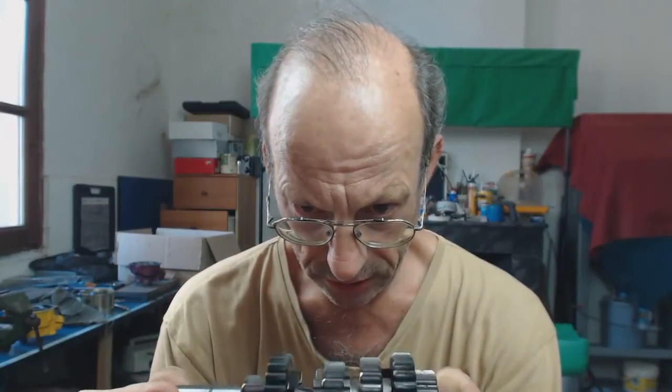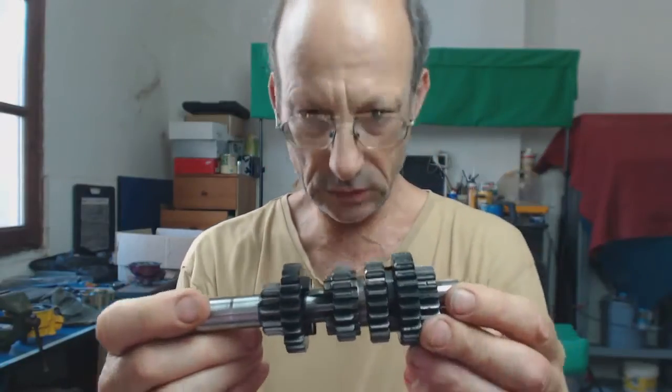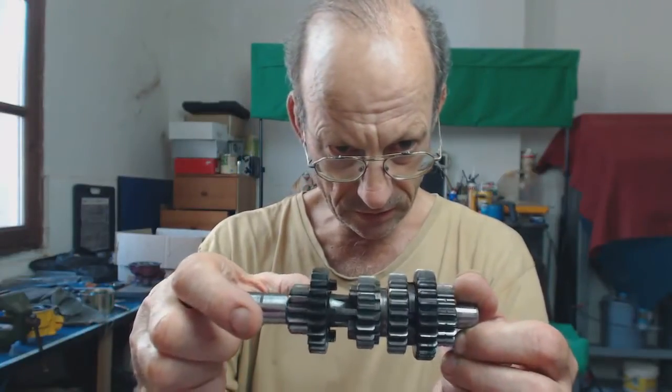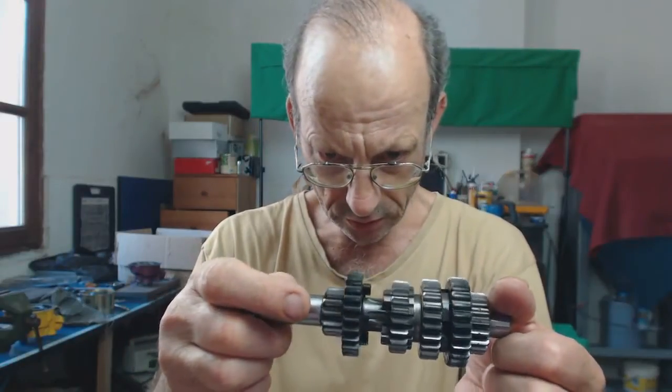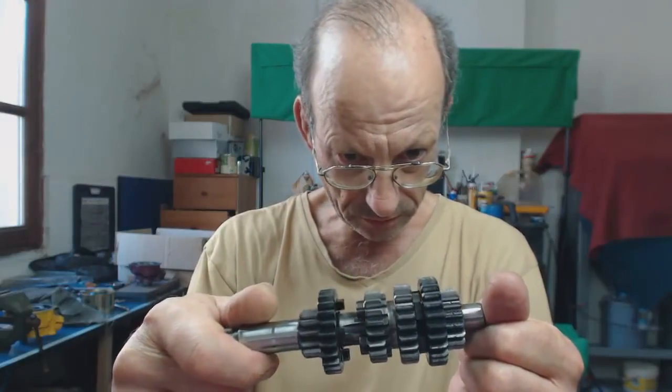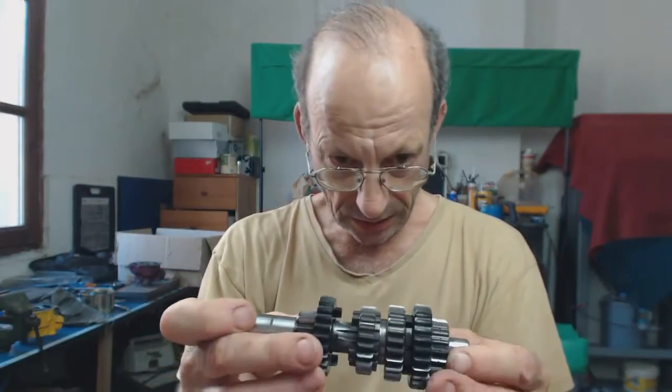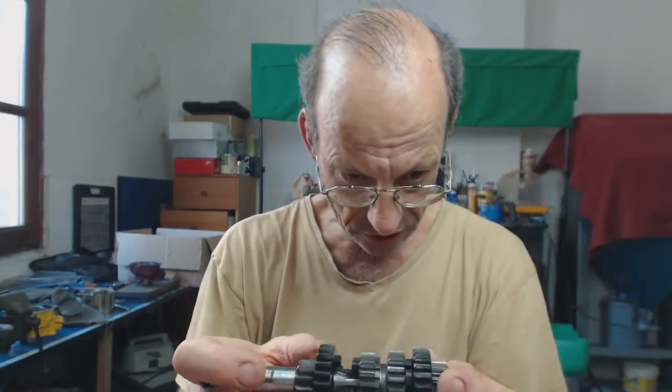We're still on pre-assembly work - this should have been done long ago but we're including it now anyway. That is examination - you should examine all the teeth. These are in perfect condition, the originals, absolutely perfect. No chips, not worn - quite remarkable, very well made gears. I could surface treat these to make them frictionless but it's a major job and I don't have time.